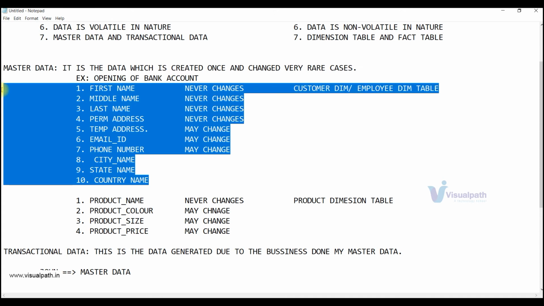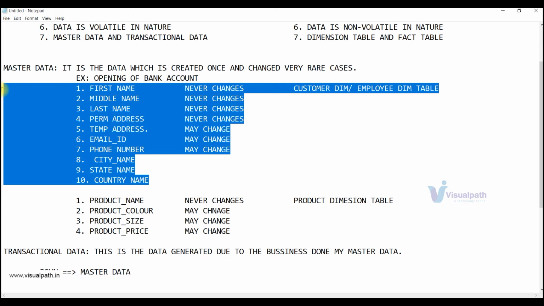You need not look into any other tables for your customer details. If you look into your customer dimension, that is more than enough, because you will have each and every minute detail of your particular customer in this particular table. In such scenarios, it is called your denormalized table.